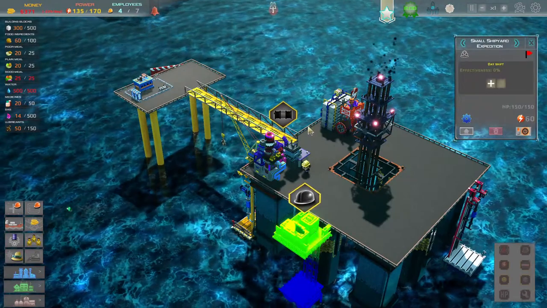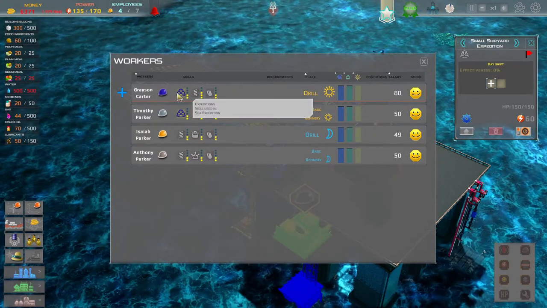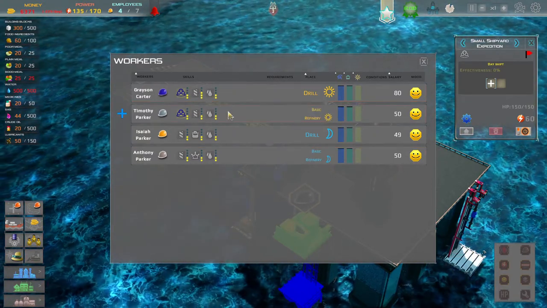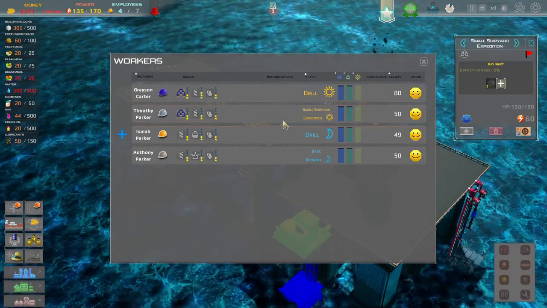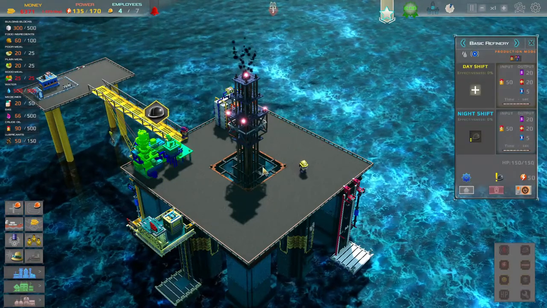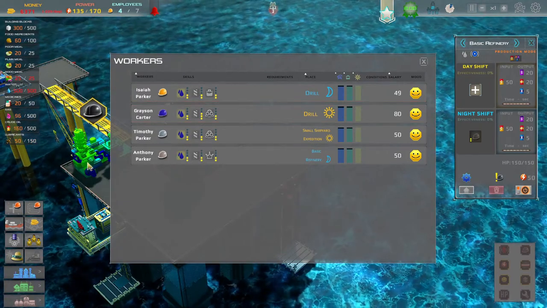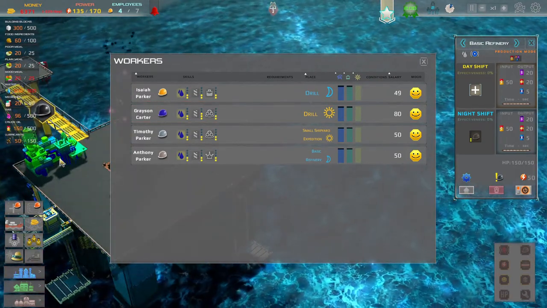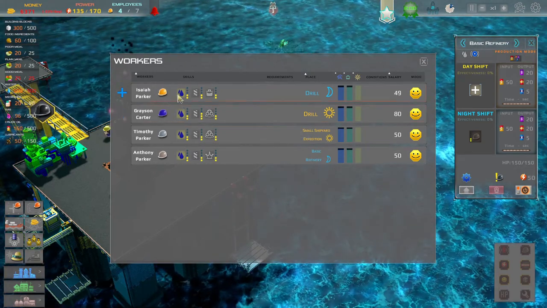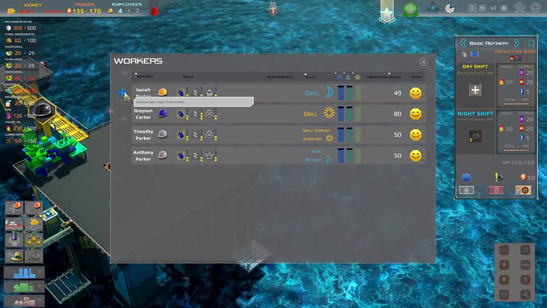Lovely. Right, so we've got this. Let's hire someone straight up. Is this the expedition skill? Yes. But you're pretty good with the drill, so we're going to send Timothy Parker as our expedition man. We need someone on the day shift here. And what skill do we need on this one? Refining. That's the refining skill. I think it's highlighting it blue for what we actually need, so anyone's pretty much good for that.